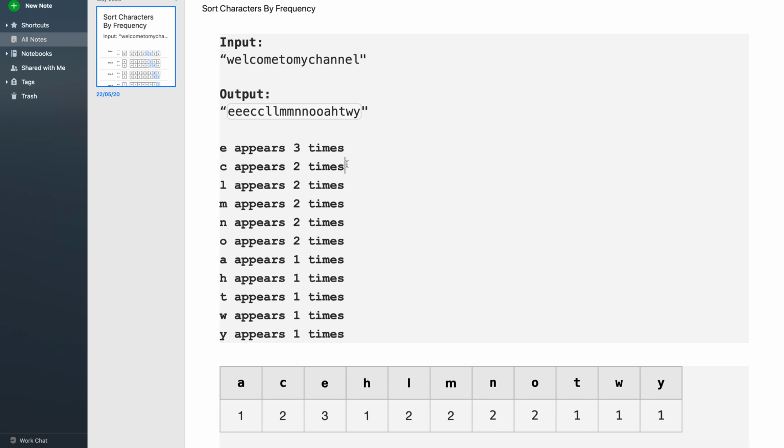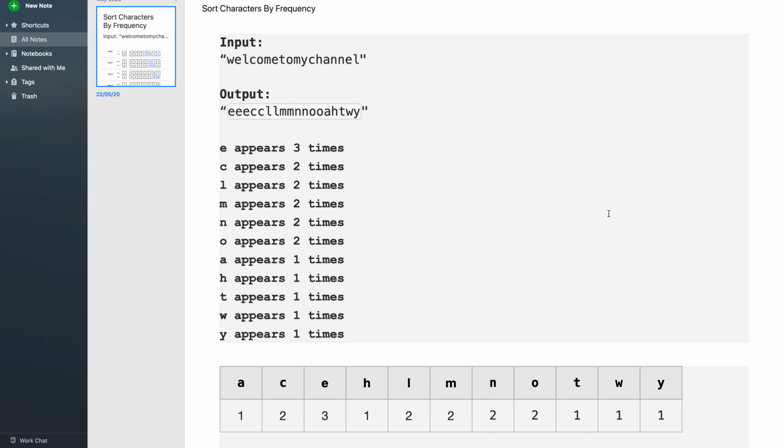So how to solve this problem? Now the first thing that comes to our mind is we can simply iterate over this string given to us and maintain a count array, that is the count of each character. Once that is done, we are left with something like this, correct? Now we know that for e we have 3, that is e is present 3 times. So this is the character which is present the max number of times, so we know that we have to process this character first.